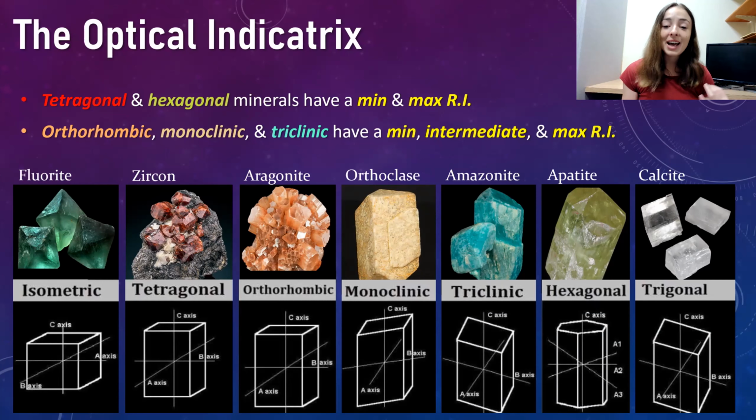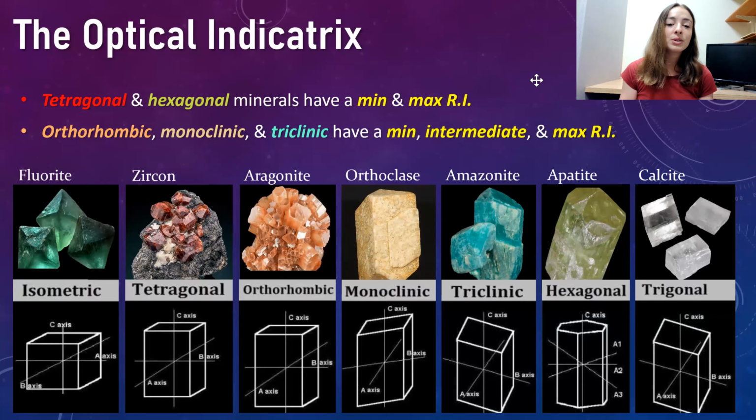First, I just want to recap that there are 7, well, depending on what textbook you're using, 6 or 7 crystal systems that crystals can be associated with, just depending on their structure, basically. And so these systems include isometric, tetragonal, orthorhombic, monoclinic, triclinic, hexagonal, and trigonal. We've already talked a lot about these crystal systems in previous videos. I even have a song. If you want to know how to remember them better, I'll link it up here.